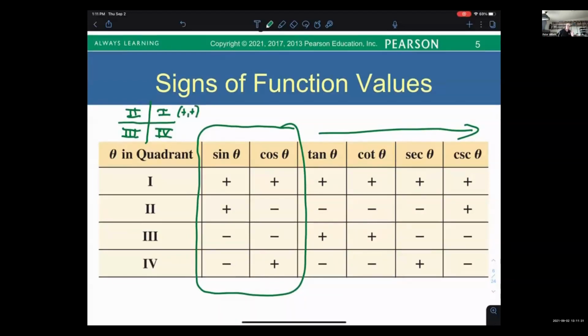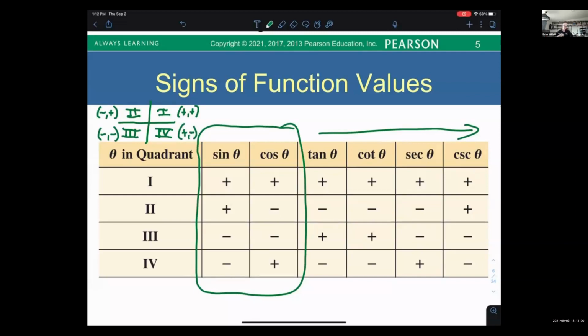When you move over to the left on quadrant 2, the y values have stayed positive because you're still above the x number line, but now you're on the left of the y-axis, so the values of x have now become negative, which I forgot a minute ago. When you go down to the 3rd quadrant, you're on the left and below, so both of the values will be negative, all points in that quadrant. And in the 4th quadrant, you have a positive x and a negative y.